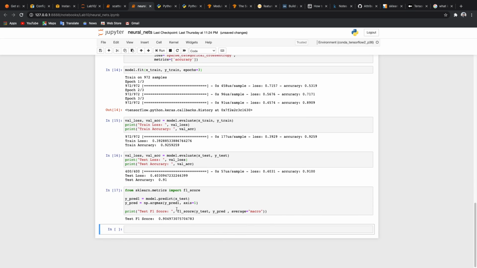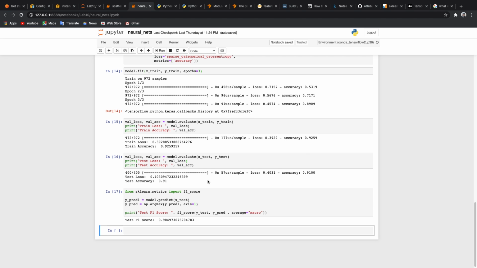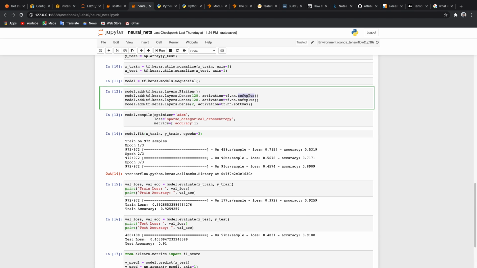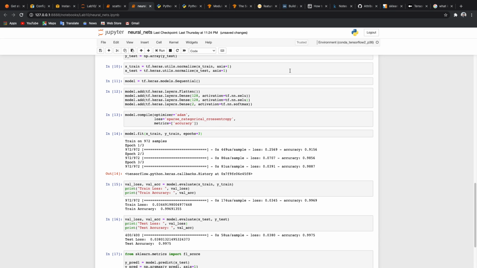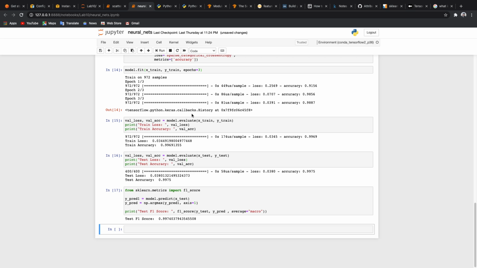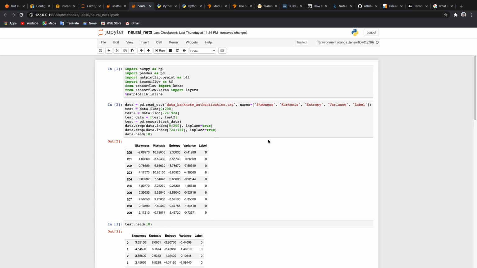You can see that softplus is definitely not as good as the rest of the activation functions. It's a huge drop in accuracy. So let's stick with what was giving us good values. This is the way you can tune your hyperparameters, like activation functions, the number of neurons in your hidden layer, and the number of hidden layers. Now you can see that SELU is giving us near perfect scores. So you can get an idea of what to use and how to use it. And this concludes the deep learning section.